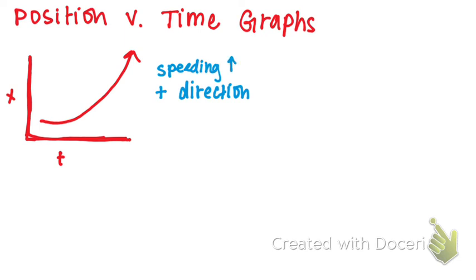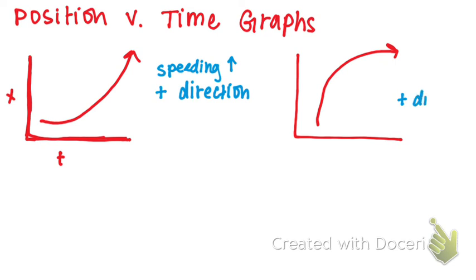The next type of graph I want you to see looks something like this. Anytime we have a curve, we know it's speeding up or it's slowing down, okay? So let's walk through this one. What do we think first about direction? Are we moving in the positive direction or the negative direction? Positive. And tell me, do you think we're speeding up or slowing down? Slowing down. Okay, because we start out with a really steep slope, and then we get to a really shallow slope. So that means we're not covering very much ground anymore. We start out covering a lot of ground going really fast, and then we kind of even that out. So that's good. Slowing down in the positive direction.